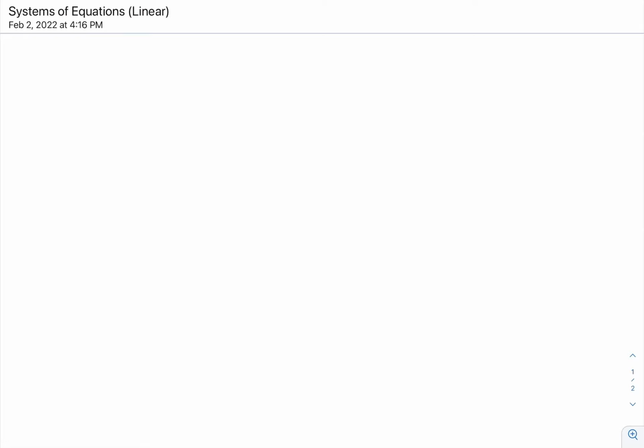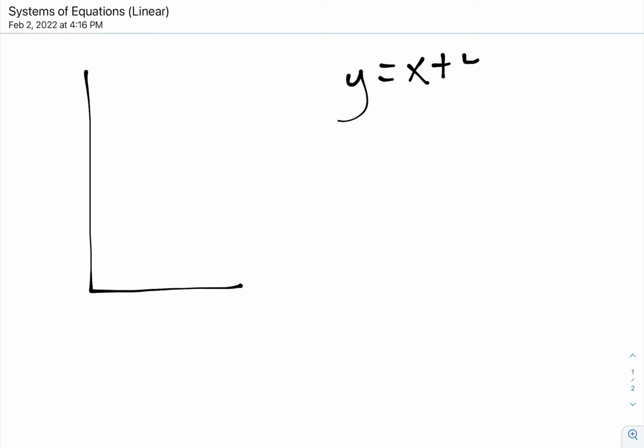Linear means if you were to graph a function like, let's say, y equals x plus 4, we know that the rise over run is 1. That's the slope. And we know the y-intercept is 4 here. So if we graphed it, we'd know this would be 4. Since it's just 1x plus 4, if we go to the right a unit distance, we'll also increase that same distance. So if this was 3, the increase would also be 3. That's that rise over run, right?